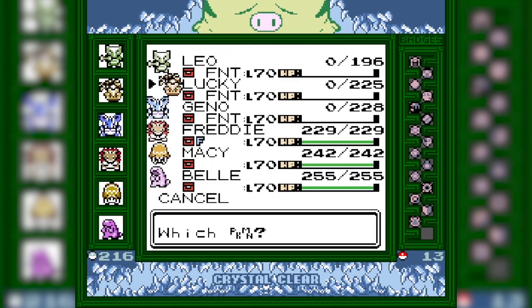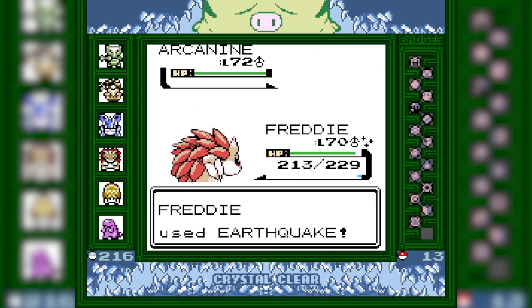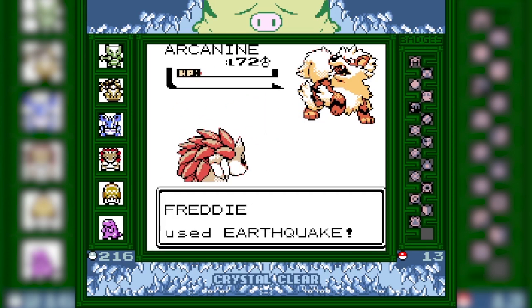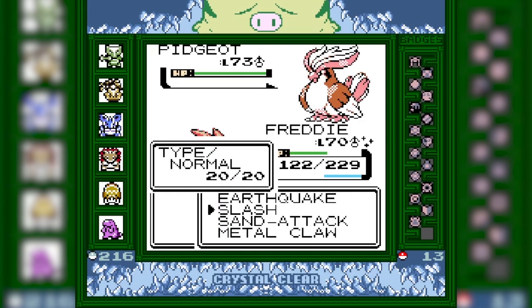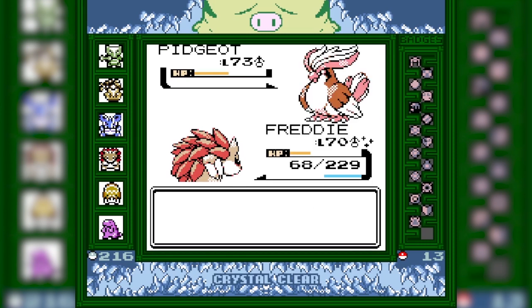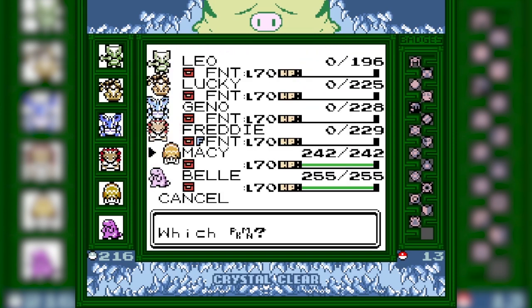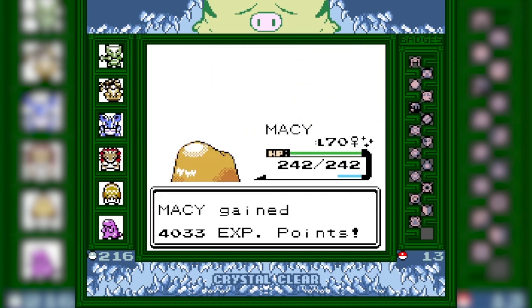I send out Freddy and Arcanine goes for a Fire Spin, he's throwing. I go for Earthquake. Seriously, how many times have I used that move in this video? And I almost knock out the Arcanine. Flamethrower is used next, but I knock out the Arcanine. Now it's time for Pidgeot and his cool hair. He preps a Sky Attack, so I go for a Slash. Little damage, but I survive a Sky Attack. We continue to trade moves, but Pidgeot wins with Sky Attack. Macy comes out and sends Pidgeot back to the jukebox.